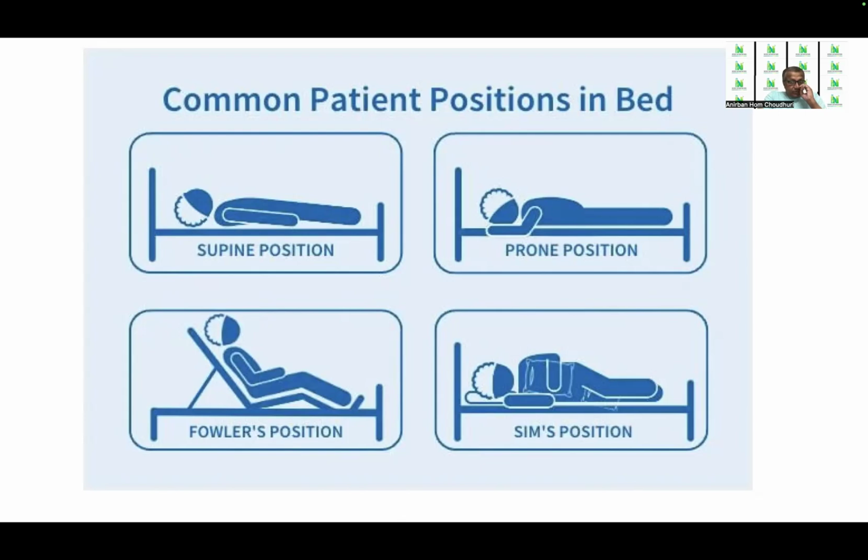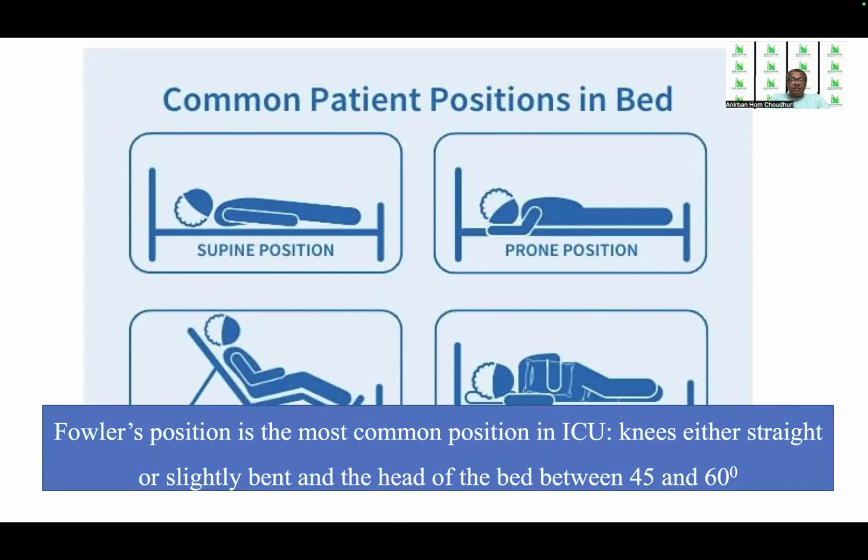The common positions which we know in bed are the supine position, prone position, Fowler's position, Sims position, and many more. But out of these, Fowler's position is the commonest position advised in patients in the ICU. Very few patients are in supine position. Even fewer are in prone position, especially when they have moderate to severe ARDS and are on therapy. And Sims position is quite unheard of in the ICUs. It is primarily in the OT that the patient has this position during surgery.